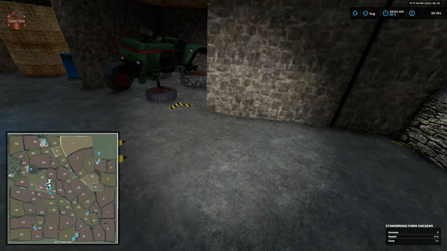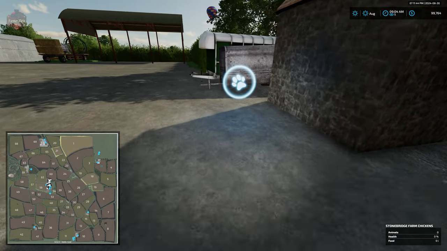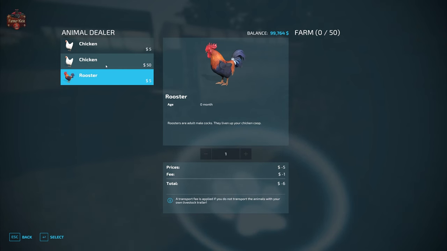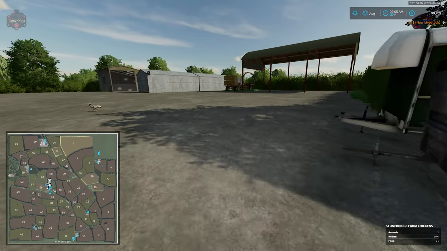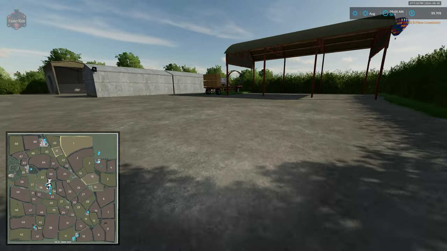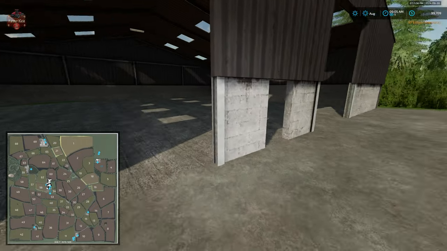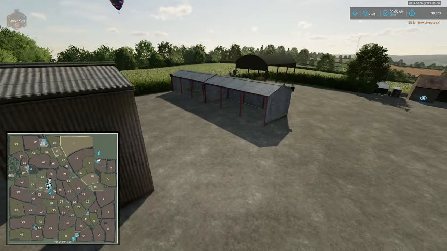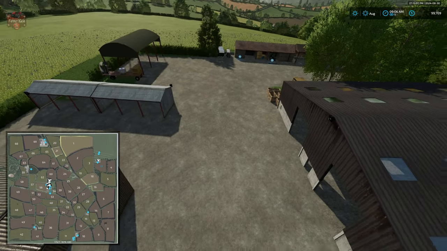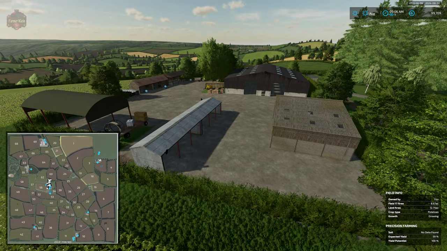We have our egg spawn point. We have our free-range chicken food trough. And we're going to be able to store another 50 chickens in here. Then the rest of this farm is basically just going to be some structural storage buildings. And that is the chicken farm.